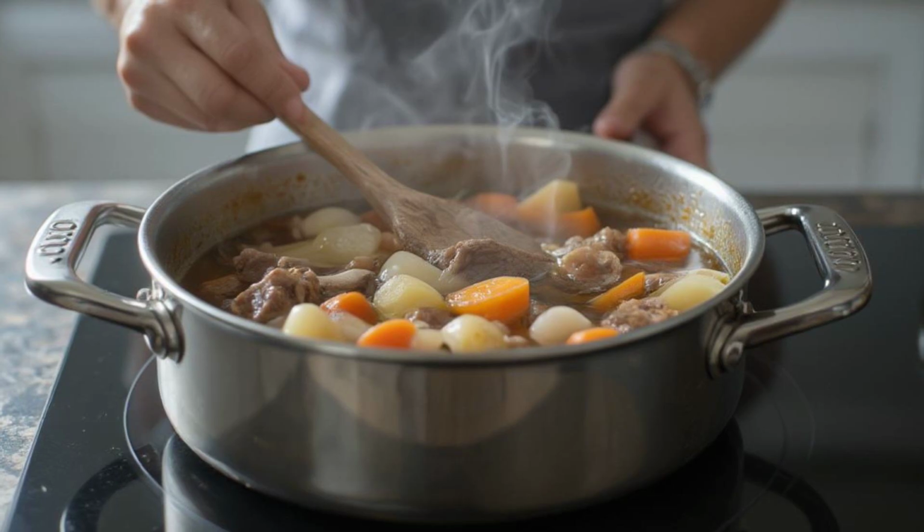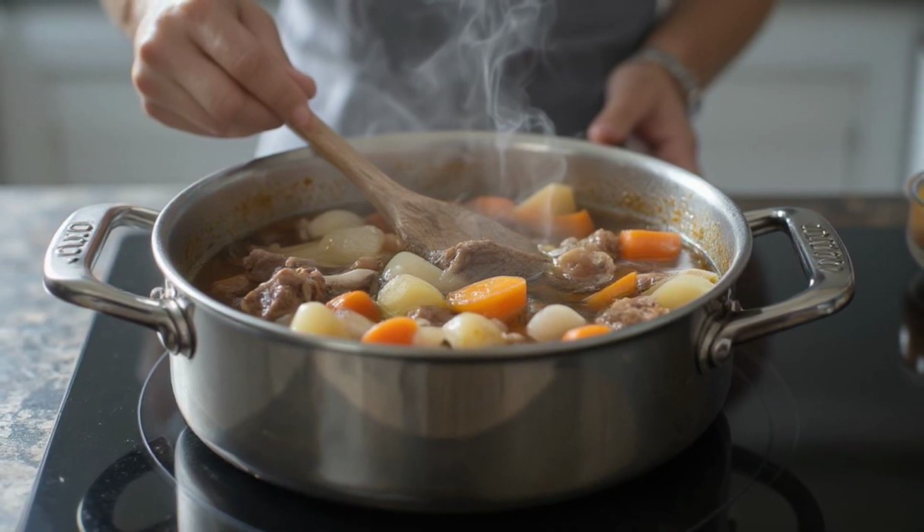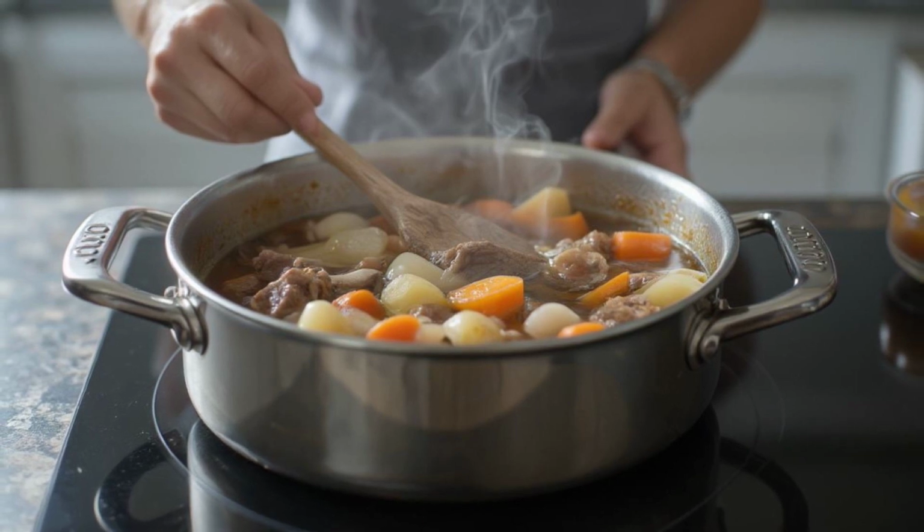Bring everything to a gentle simmer. Then reduce the heat to low. Cover the pot and let it cook for 1.5 hours. You'll know it's ready when the meat is fork tender and the vegetables are cooked through but still hold their shape.